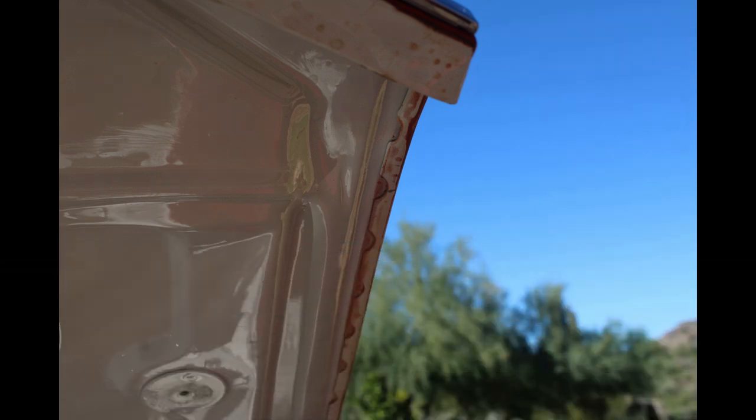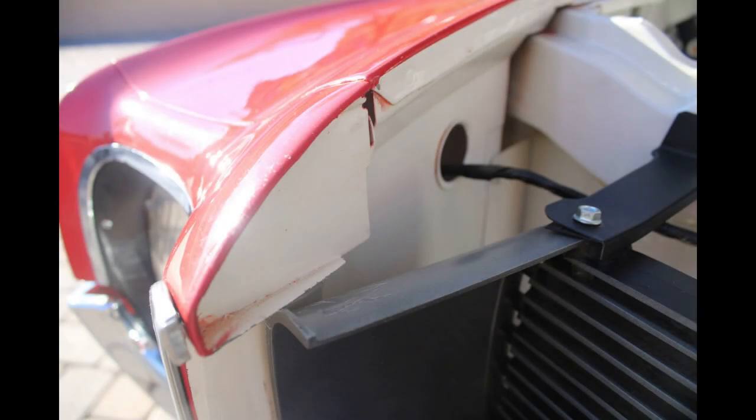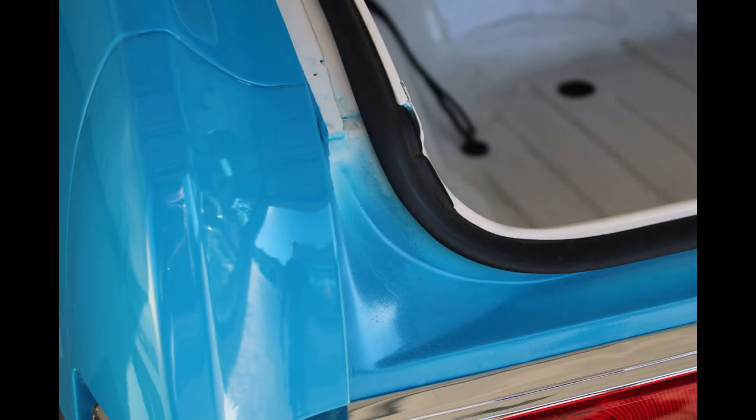You'll notice in some of the slide pictures it looks like it's got a crummy paint job with overspray on the white. We actually put in a lot of effort to maintain the literal poor quality of the red, white, and blue paint job that was applied by Hurst — they basically just taped the car off and sprayed it. Normally at my AZ AMC restoration shop we'd use rubber tubing in the gaps to prevent paint from getting on door jambs, but we deliberately didn't protect the already-painted areas so it would be as bad a paint job as they did in 1969 when the car was converted. That paint job on the invoice was $78 — so they got what they paid for.